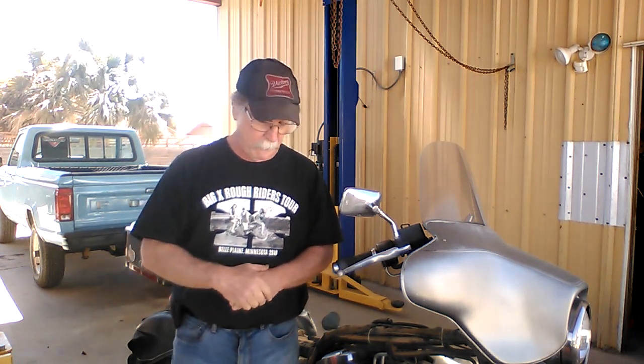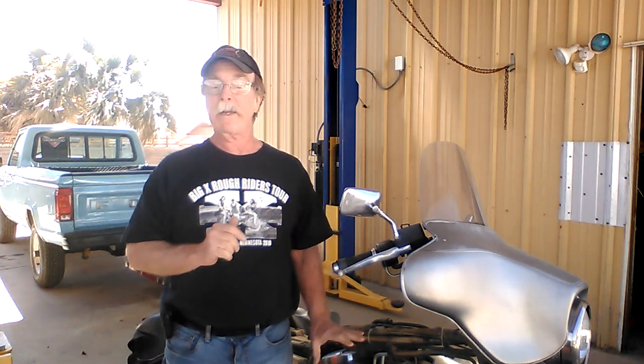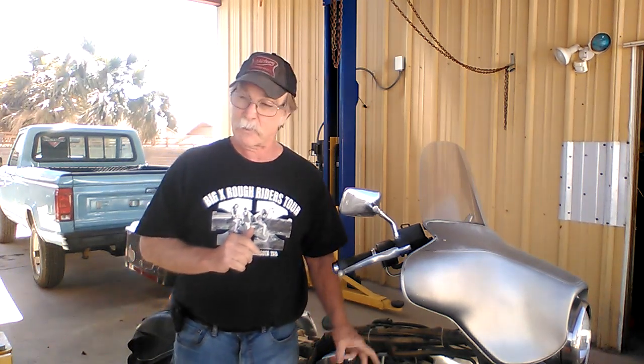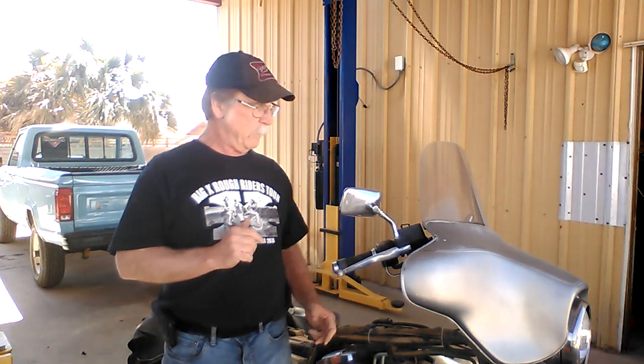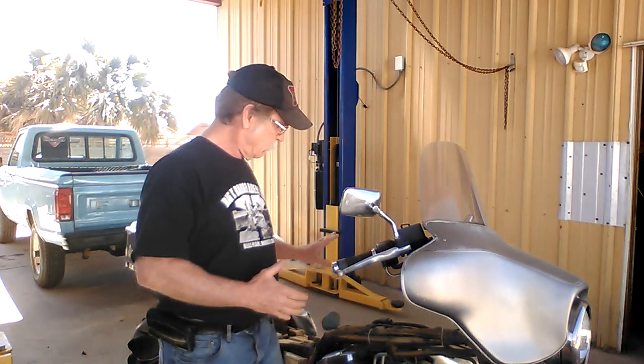So while we're waiting for our parts to arrive, we're gonna go ahead and change the oil in this vehicle. We know that the engine is solid, sounds like it's really very good, so there's no reason why we can't go ahead and change the oil. A lot of times I wait until I hear it run first, because if I've got to take it all apart, then there's no point in putting fresh oil in it just to drain it back out again. Well, we're probably not gonna have to go into this engine. So I've got some tools over here. We'll go ahead and change the oil while we're waiting for the parts to arrive.